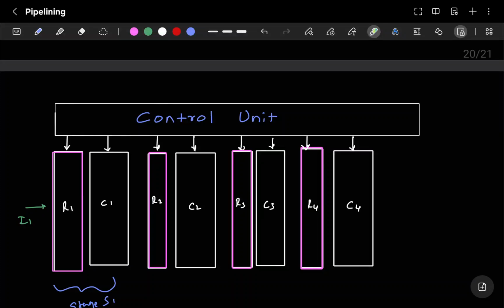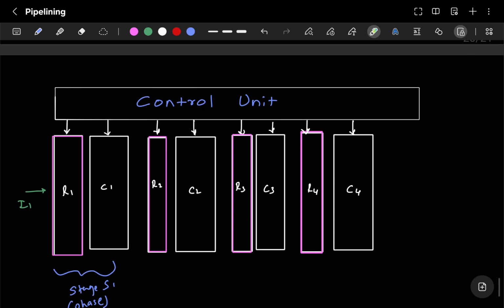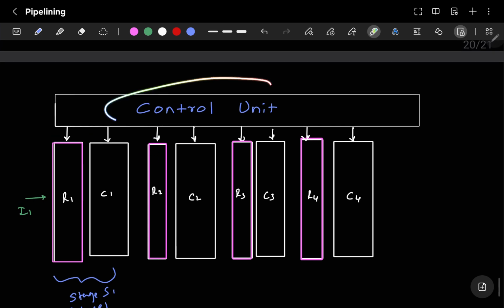Okay, so here we are going to talk about instruction pipeline in this lecture. Instruction pipeline means we will send one instruction from one side, and we'll be getting a completed instruction from the other side. So that is what the instruction pipeline is. Now if you want to construct an M stage pipeline, we should be able to divide the entire control unit into M functional units which are independent of each other, right?